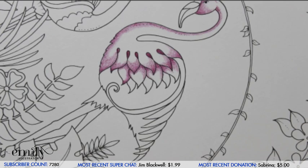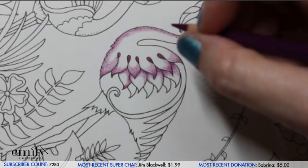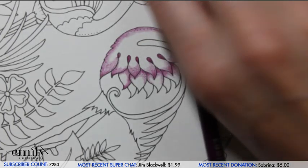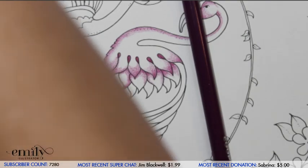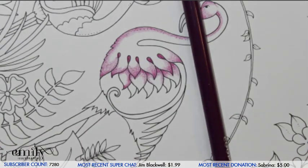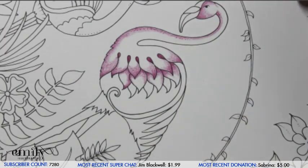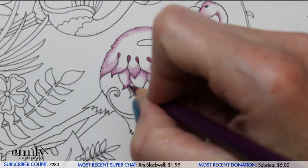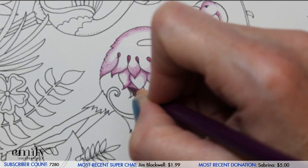What color palettes or schemes do you all gravitate towards? Let's see. Stephanie, did I miss you? If I missed you, I'm sorry. Hello, Stephanie. I tend to do a lot of blues, but I try to force myself out of my comfort zone for sure. And actually, Stephanie, if you go to our Facebook group, I'm pretty sure I posted a picture of a bunch of Prismacolor color palettes that I really enjoy that I've put together over the years. So if you need some ideas for color palettes, I've got a document in there that has a bunch of color palettes for you. Some of my favorite combinations for colors.